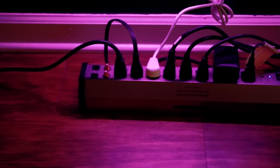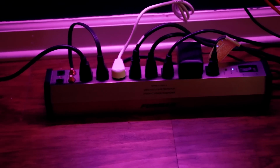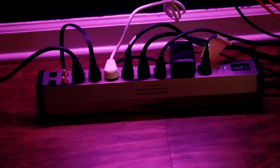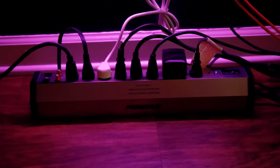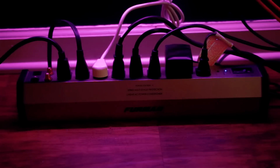So let's start off with my power conditioner, the Furman PST8 power station. It has 8 outlets. It is basically a surge protector, but it also filters noise coming from your outlet that you might not be aware of. If there's humming or buzzing or just things in your recordings, you may need one of these to clean up that sound. Definitely worth the investment.